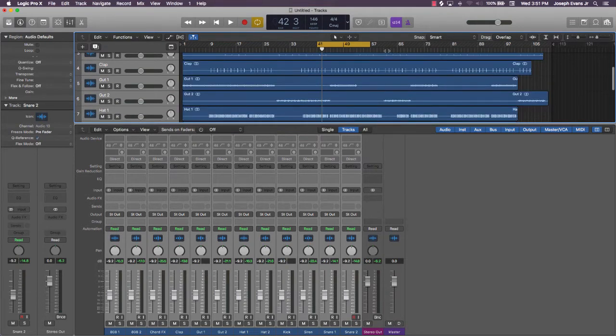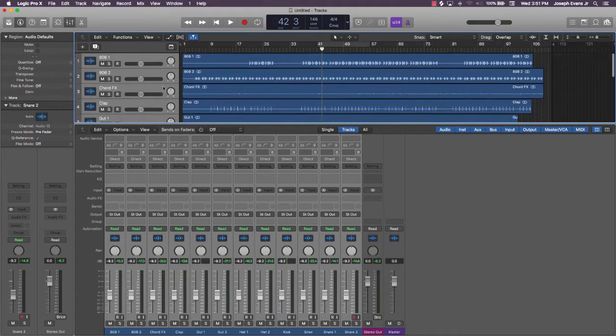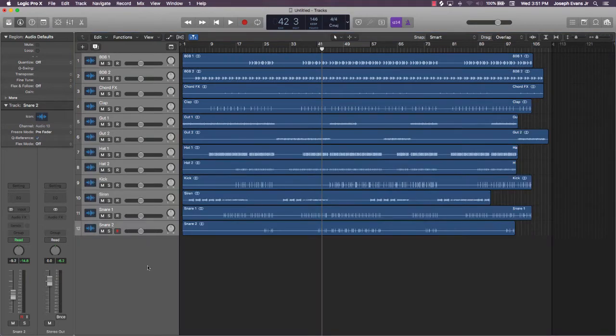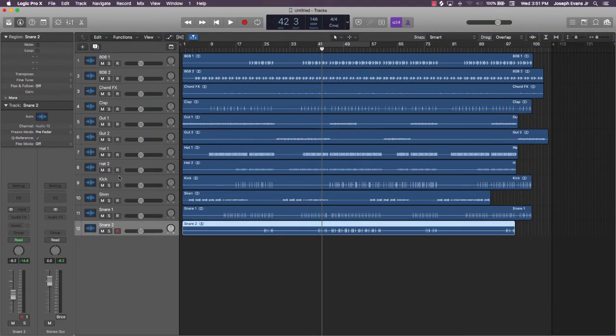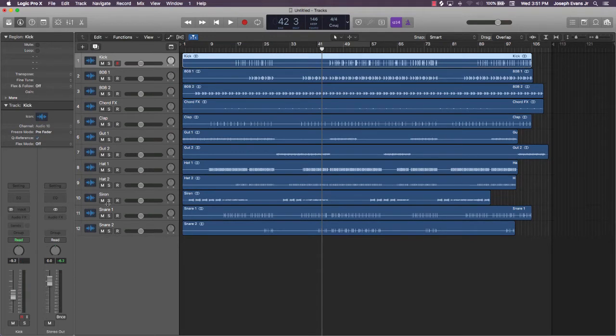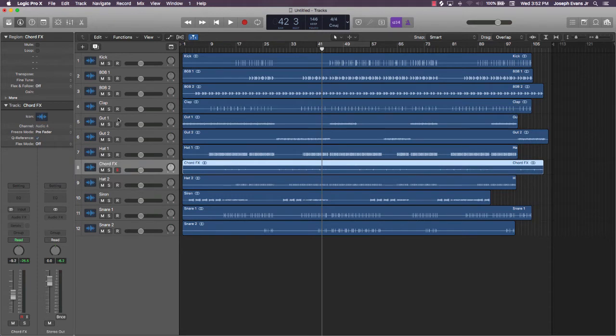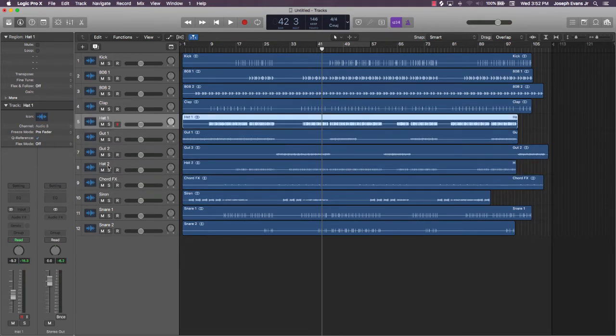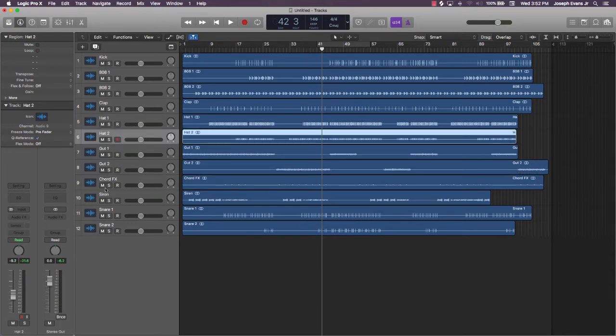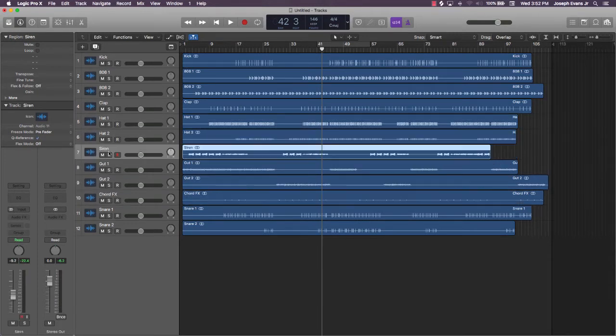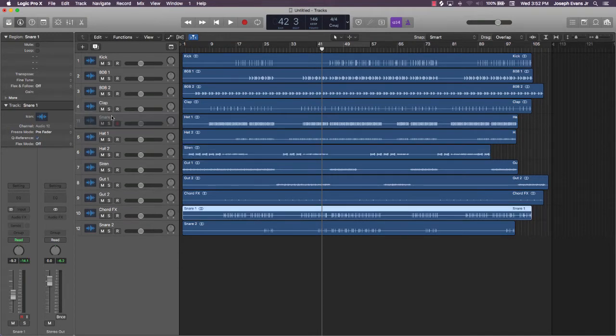Let me also come over here and organize it the way I like. I like to have all my drums at top, and then from there we hit the melody after that. So I'm gonna make sure I do that. We got a clap here. You got some of this stuff here. You got this siren here. That's a part of the drums. Got these snares. Can't forget about that.